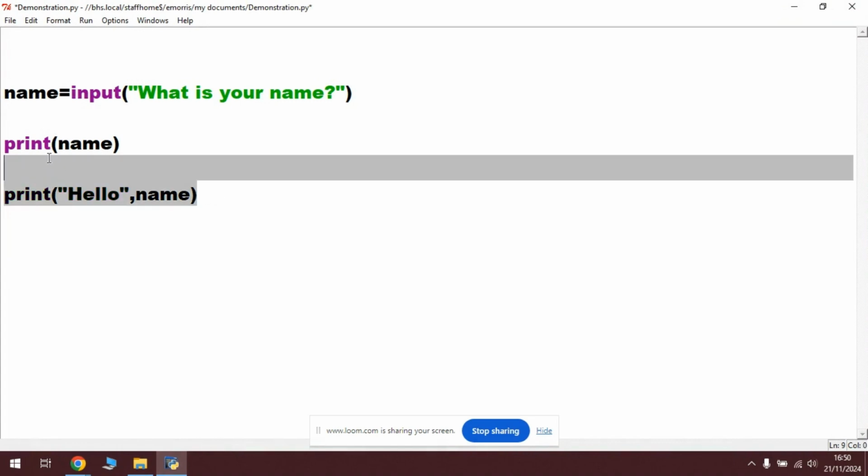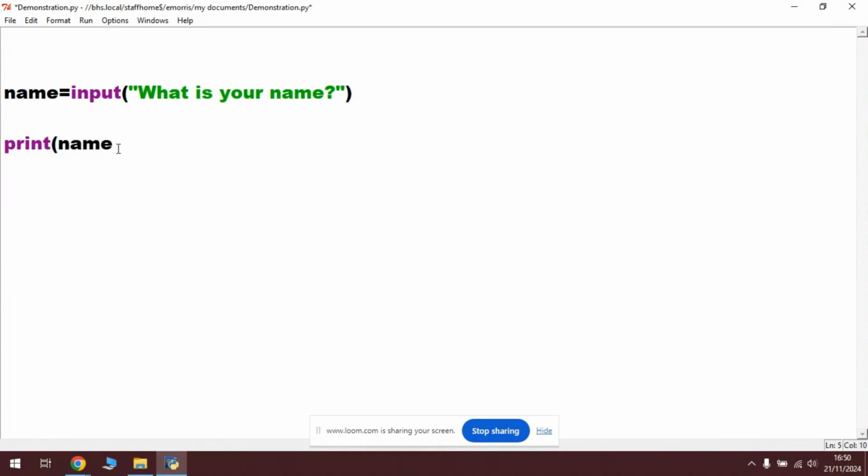So if I wanted the name to come first, let's go up here and delete this. So if I wanted the name to go first, I could then do a comma, because a comma is going to let it join onto some text, and I could add some text in. So this time I might want to have the person's name, and then I might want to ask a question.